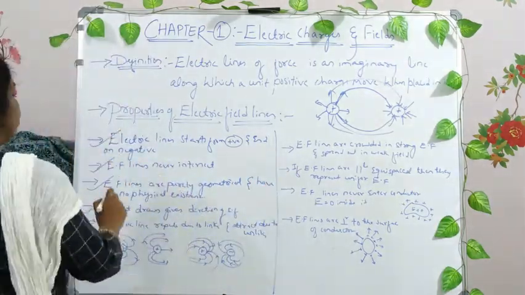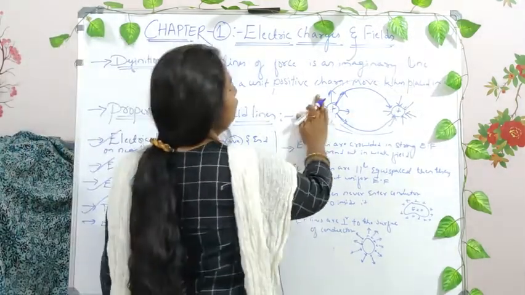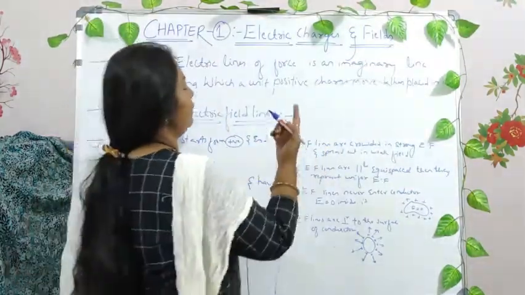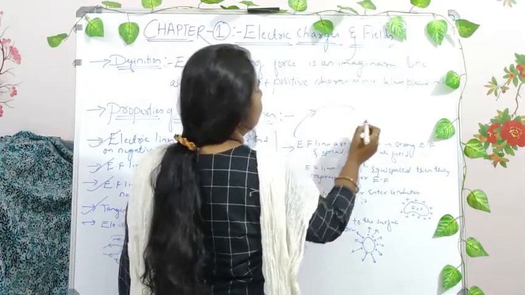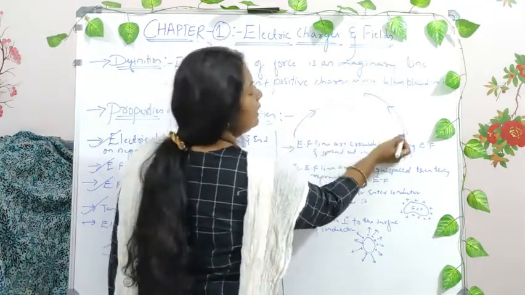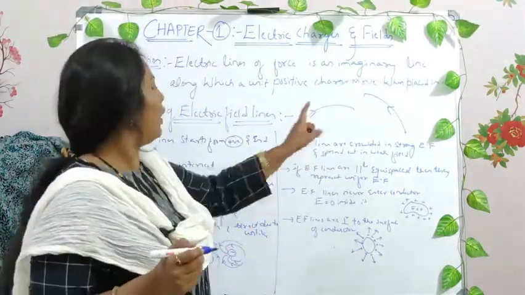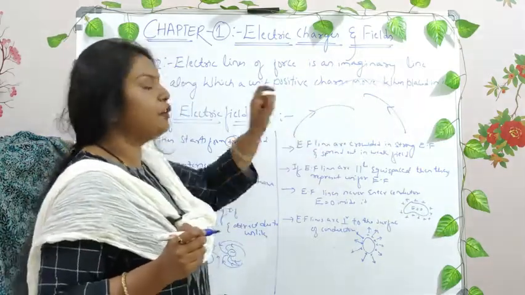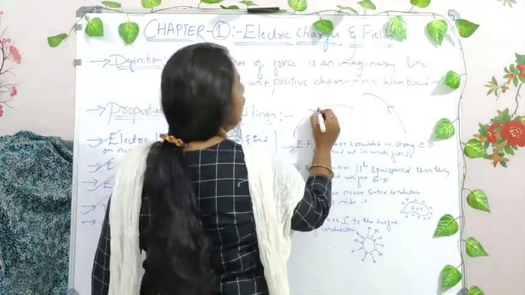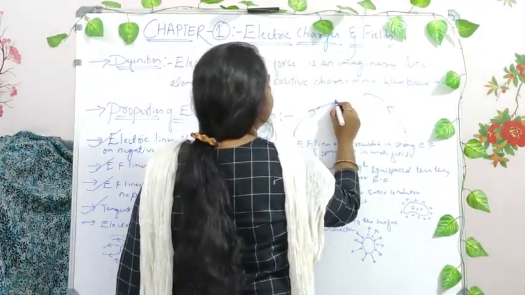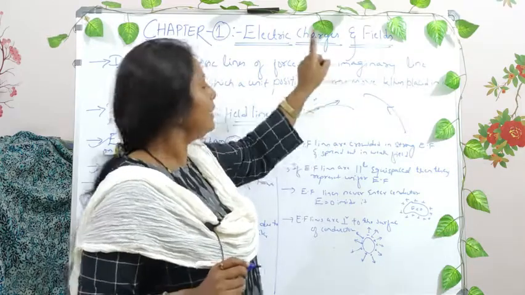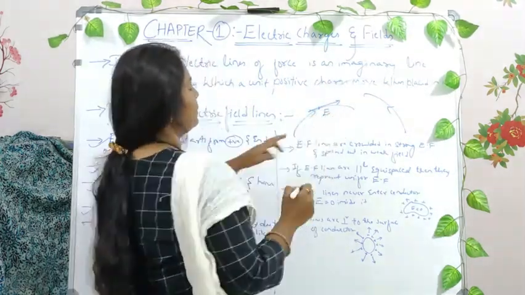Next, a tangent drawn gives the direction of the electric field. See, electric field lines are very smooth curves, right? Wherever you see electric lines, they are smooth curves. They can be moving in this direction, or in that direction, right? Say this is the electric field moving in this direction. At any point on this particular electric field line, if you draw a tangent, it represents the direction of the electric field. Say for example you have this point and you draw a tangent here. This arrow will represent the direction of the electric field for this particular field line.